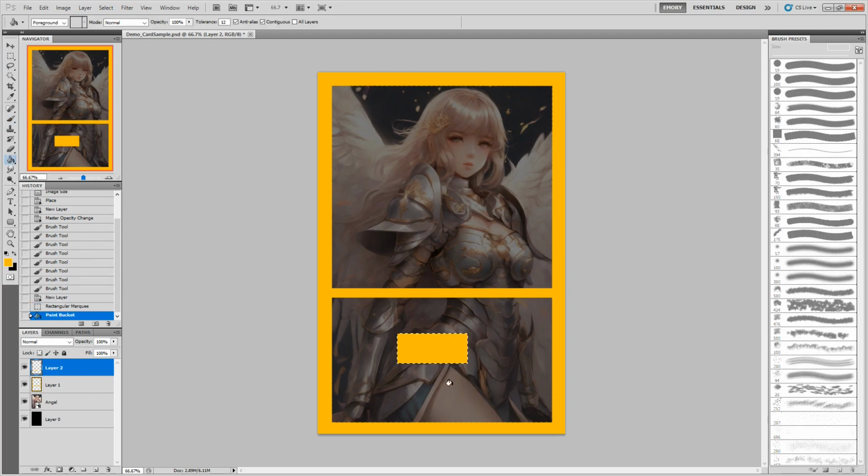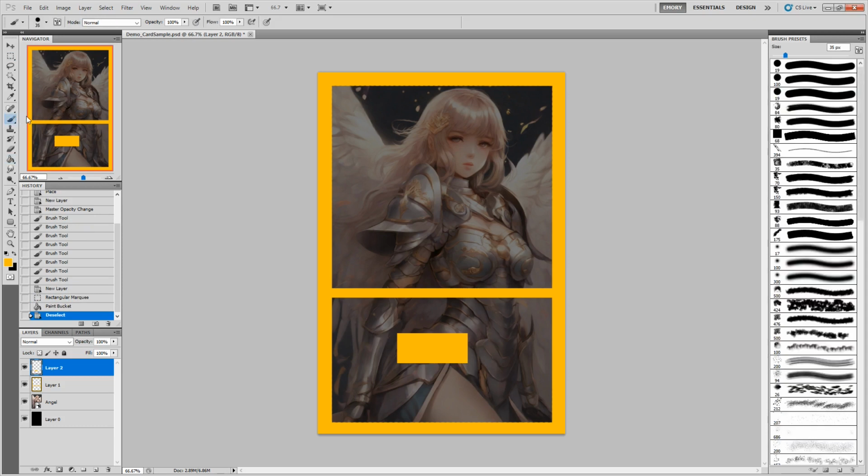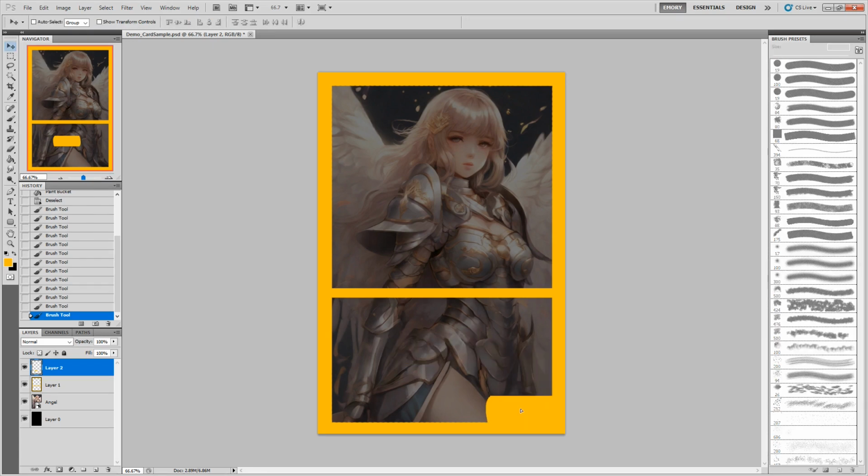So what I'm doing here is creating a couple of different components. I'm going to create a little power or health box at the bottom right, because in my game each of these cards has a certain amount of health, and I want to call that out within the UI, so I'm going to put that in the bottom right. You can see how it blends into the frame. I'm going to label it just to make it easier for myself as well.